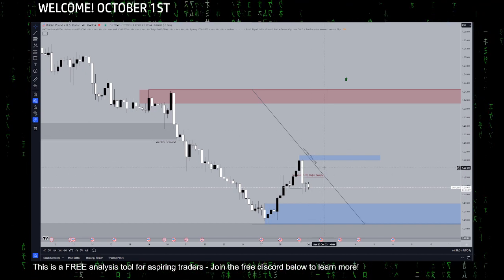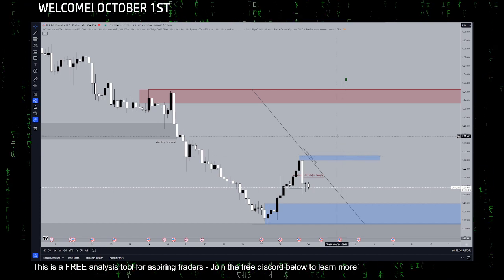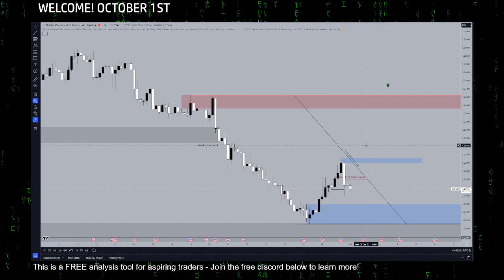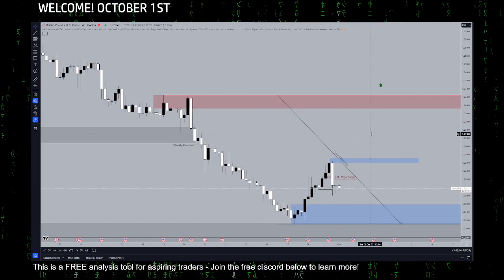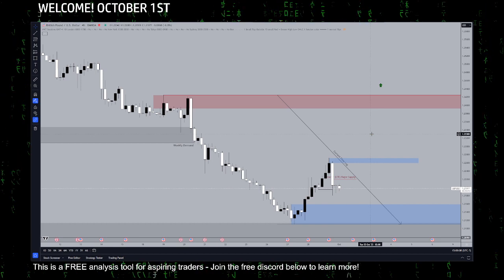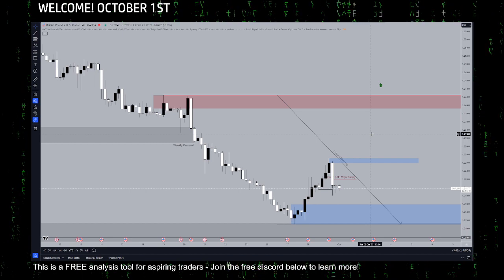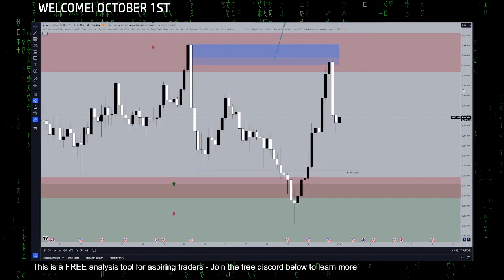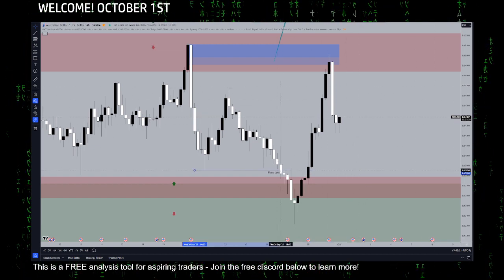I have a bearish stance on the pound in general, and particularly against the US dollar. I have a bullish stance on the US dollar from a macroeconomic standpoint. So it's pretty clear what my bias is for the week, but I need a little bit more data as we come into this new week, this new month, this new quarter, and hopefully we'll get some more insight here soon.